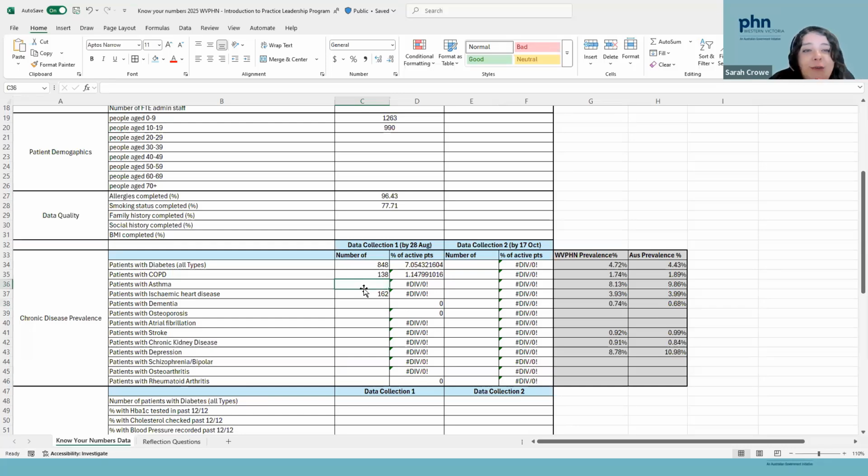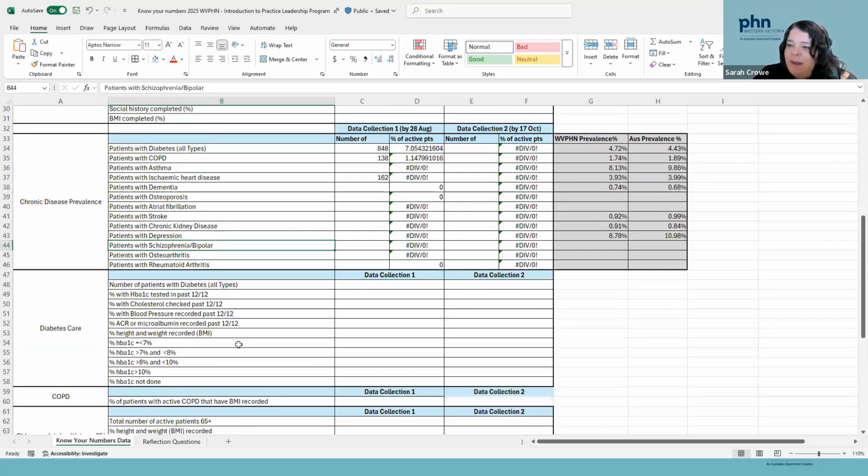There might be reasons that it's different, or it might just be luck. But again, this might inform what sort of services or skills you need within your practice to provide the best care to your patient cohort. You might identify that you actually have quite a high prevalence of schizophrenia or bipolar and realize that maybe some of your staff, whether it's front desk staff or your clinicians, might like some upskilling in that area, or understanding what the best practice treatments are these days. You know, it might guide some of that for your practice.